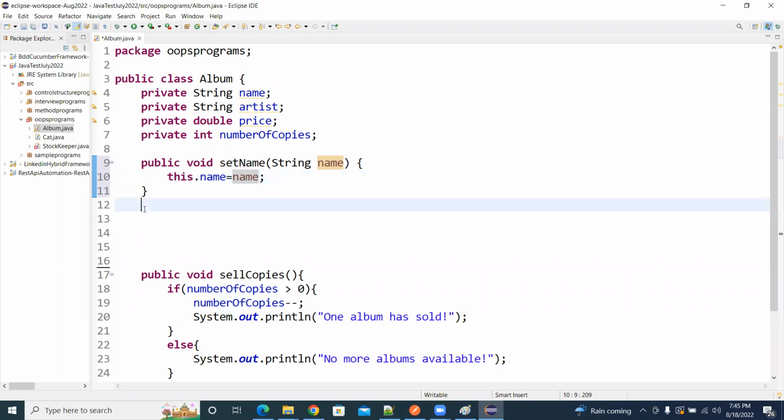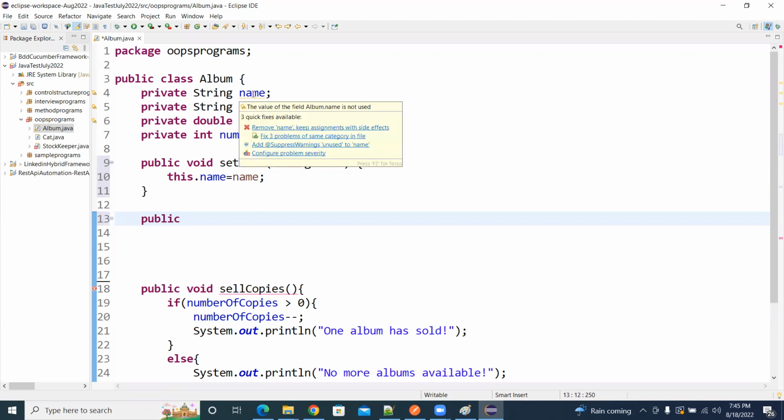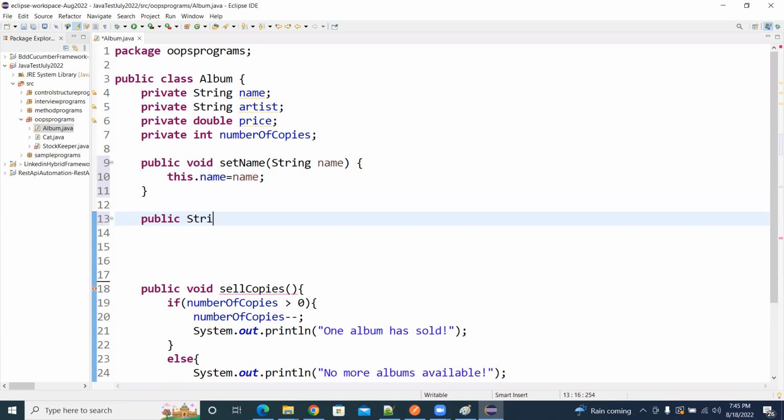Now I need to create a getter method. Getter methods are return type methods. So again, public. What is the return type? What is the data type of name? String. So the method returns the same data type. The method name starts with the get keyword, so the getName method.